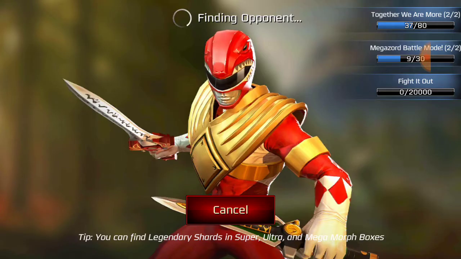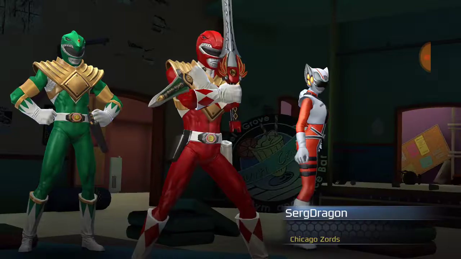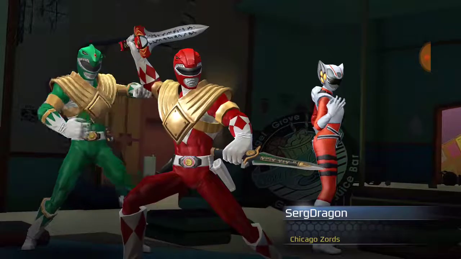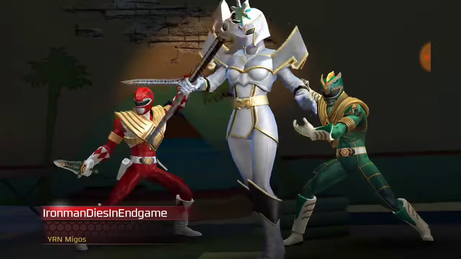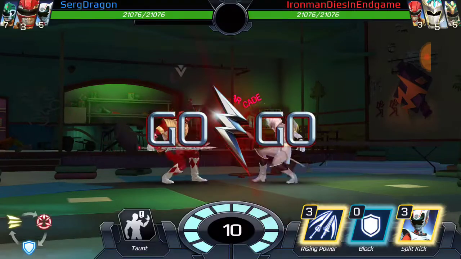I got 55 seconds. Last fight. Here we go. Let's go. Last fight. We're doing it with Jason. Dragon Shield, Red Ranger, let's go. Opponent found. Then let me at him. What is it? Ooh. Iron Man, huh? Three. Endgame. Two, oh, you, one, just. Go.